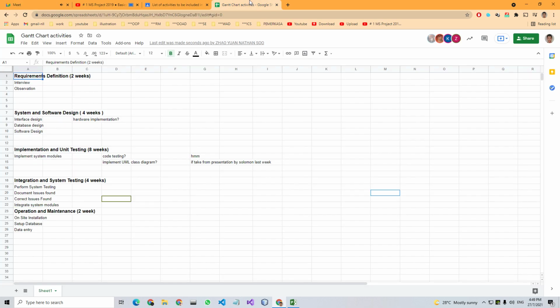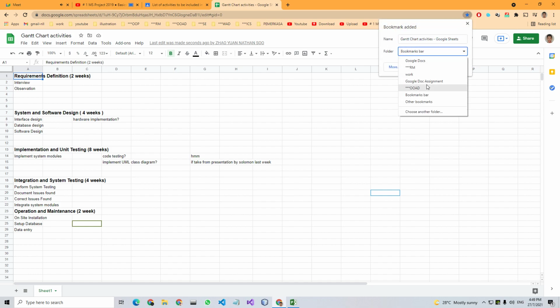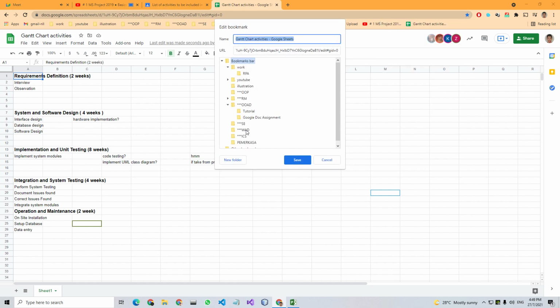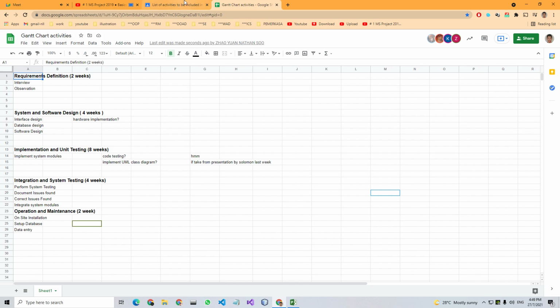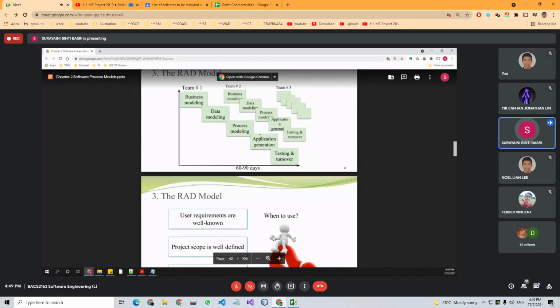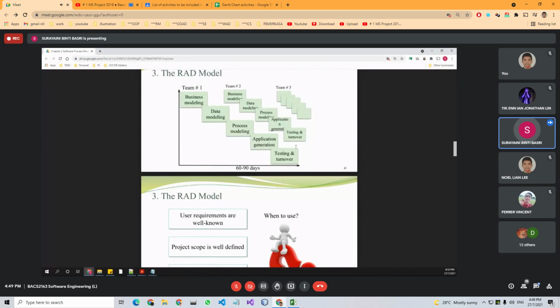So it's like developing in parallel. Yes. It will be different from the waterfall, because waterfall will really look like this. So from the system requirement to testing, then finally integration.